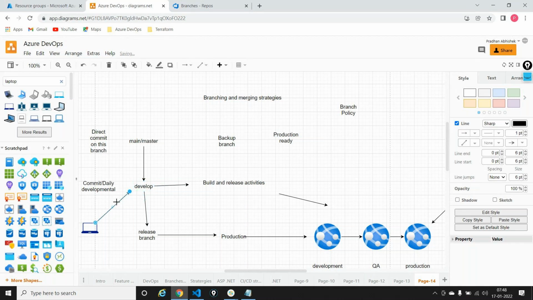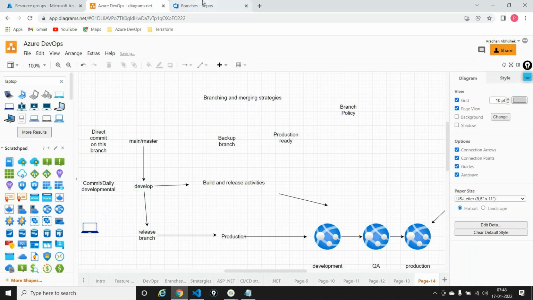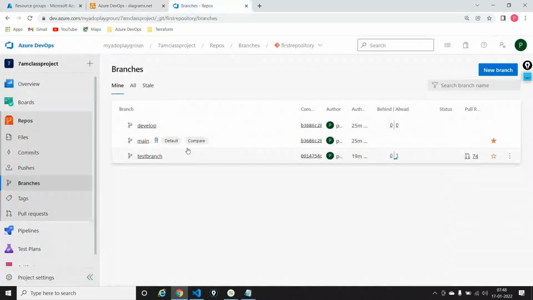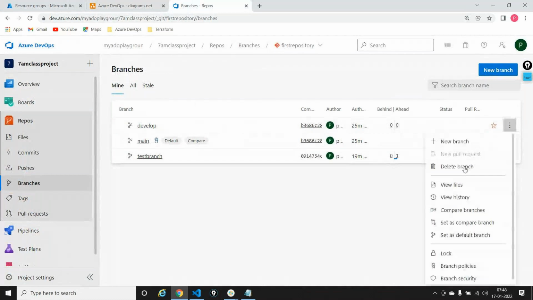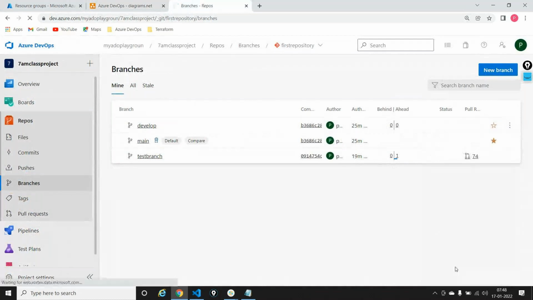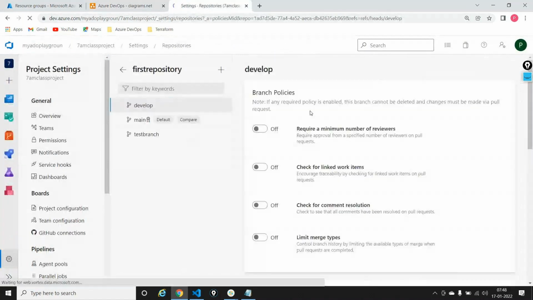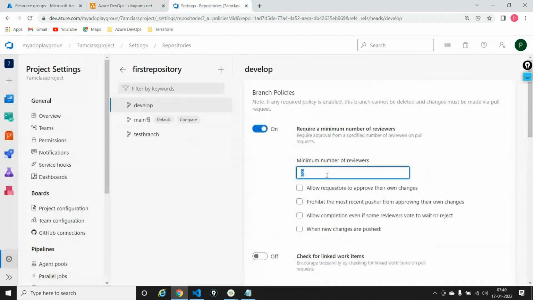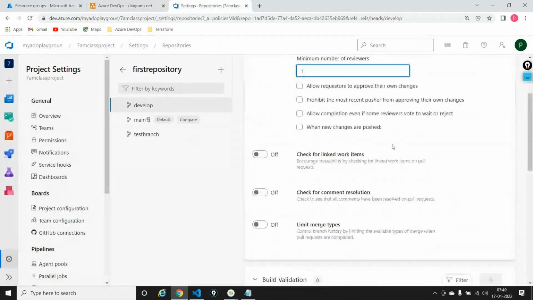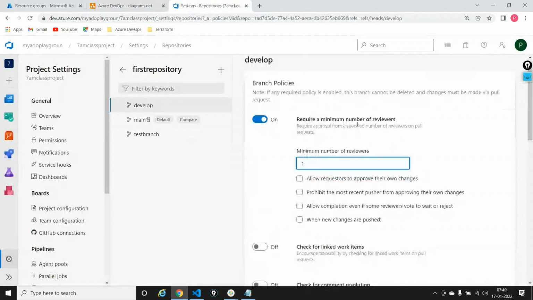What I am going to do here is establish something known as branch policies on the develop branch as well. I will say that even the develop branch has policies, and I'm only introducing one policy for now, which is require a minimum number of reviewers.